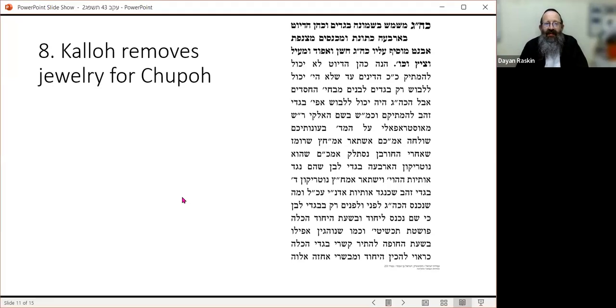Okay, so I just found it very interesting how he explains this minhag of the kallah not wearing jewelry. I looked for it, I remember somewhere in the Rishonim, somewhere about the chosson told not to wear cufflinks, because there was a word in Yiddish, and I remember now, zaponkes or something like that, to take them off.